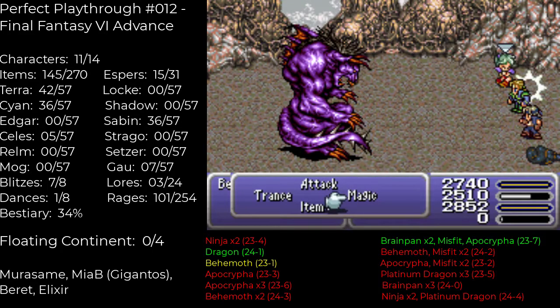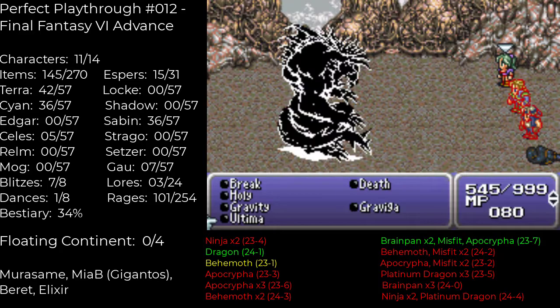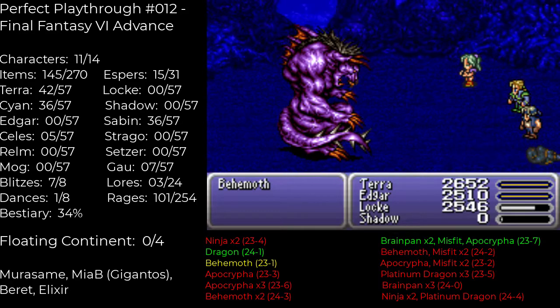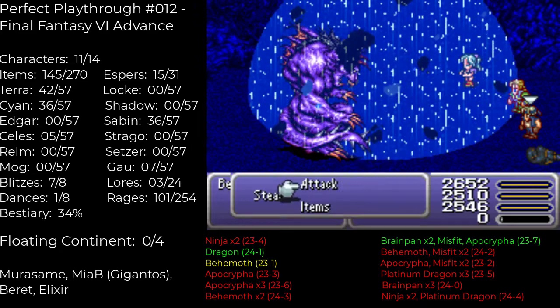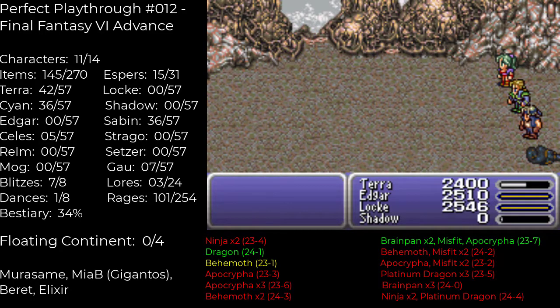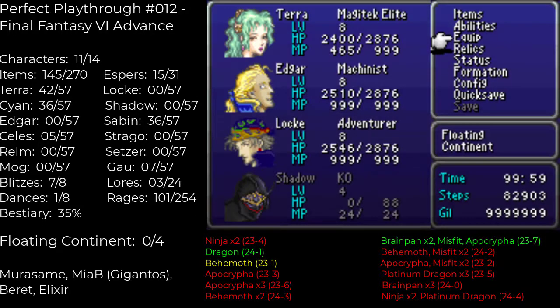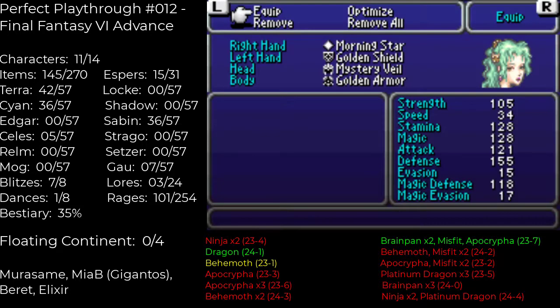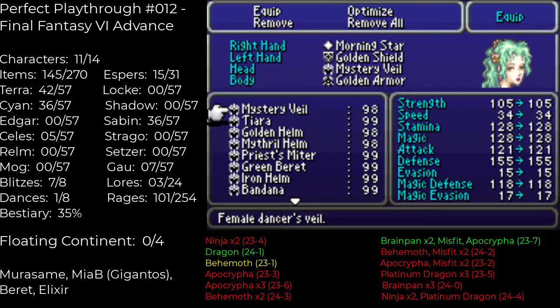By the way, how the encounters work here with 12 encounters: the top two spots, Ninja, are like 10 in 64 odds of running into. The next four are like 6 in 64, which are Dragon, Behemoth Misfit, Behemoth, and Apocrypha Misfit. And then the four after that, which are Apocrypha, Platinum Dragon, Apocrypha 3, and Brain Pan 3, are like 5 in 64. And then you have Behemoth 2 and the Ninja Platinum Dragon, which are 2 in 64. Wrap your head around all that.